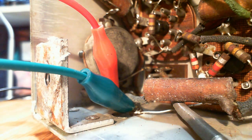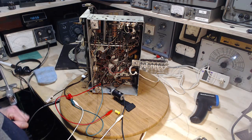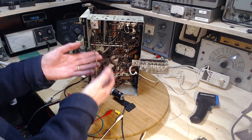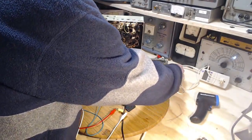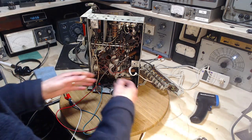So that gives full output into my stereo receiver. What do we hear at this point? A very faint hum when I turn it way up. This is the auxiliary input to the stereo. Okay, so what do we expect to come out of the radio when I haven't got these wires connected? And that's coupled with an even bigger challenge. Yes. If I try to connect the wires here, I don't know which one goes where just yet.